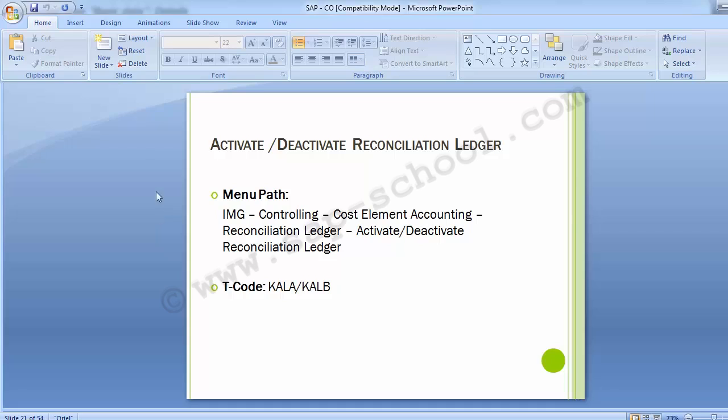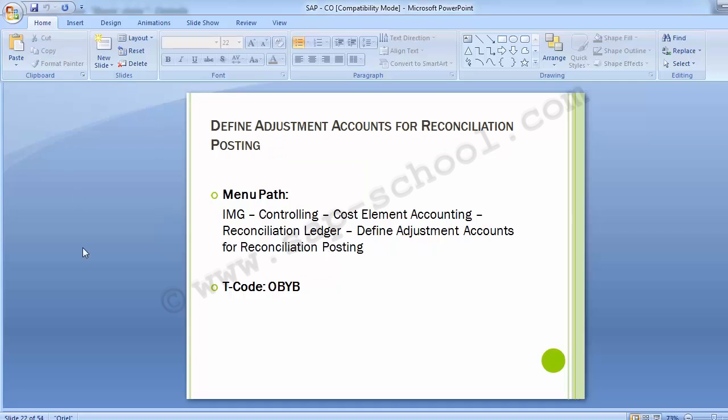Now moving on to the next configuration step, define adjustment accounts for reconciliation posting. In this part we will be assigning the clearing account so as to have the reconciliation between the FI and the CO module.